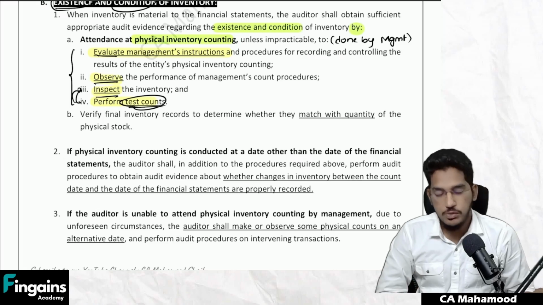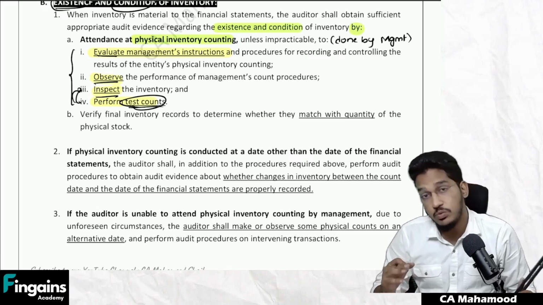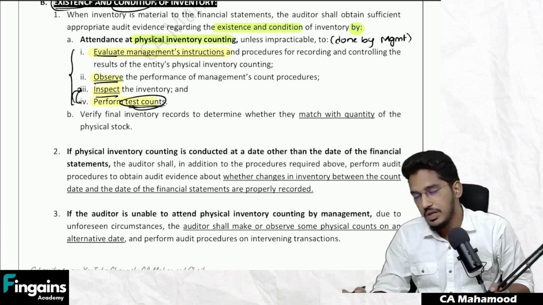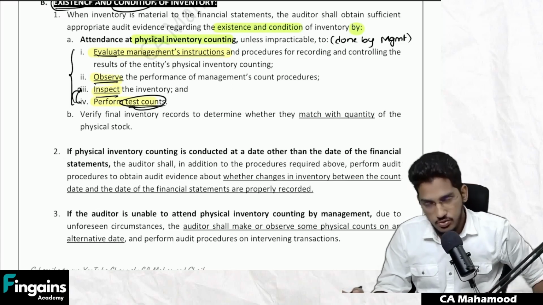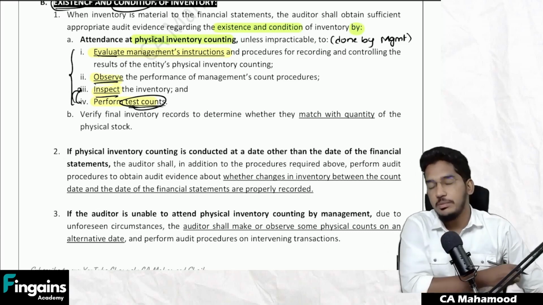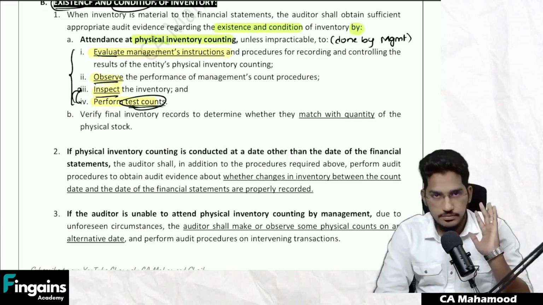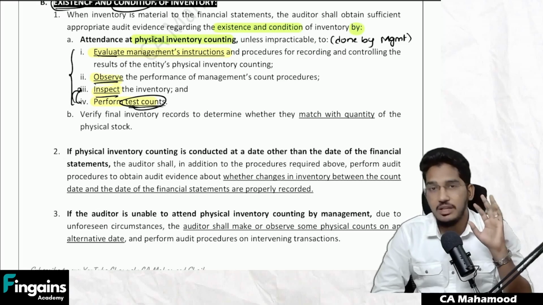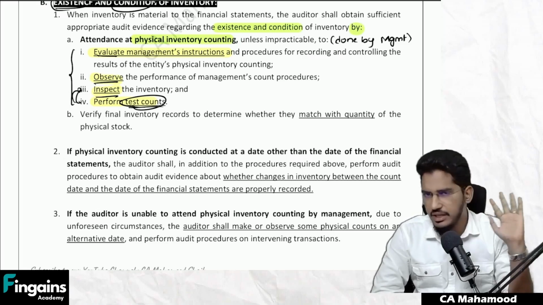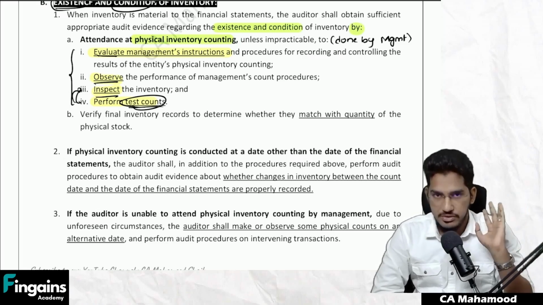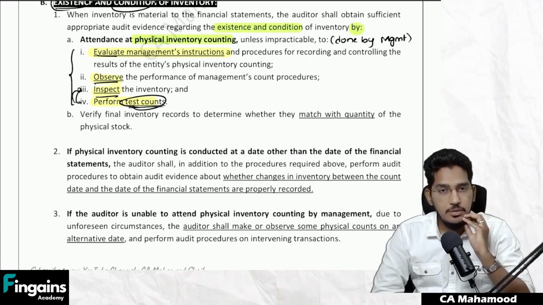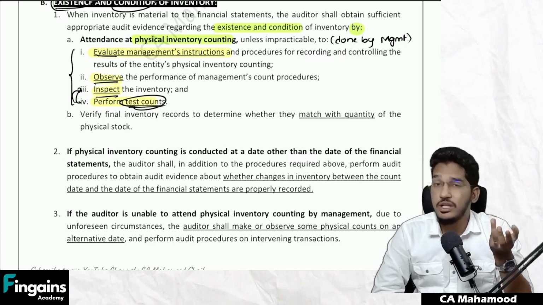So don't worry, all the questions will not be like this. Sometimes you might expect these kinds of questions also. That's why what I always suggest to students is, if you are unable to attempt for 100 marks, it is fine. Don't worry. If you are unable to attempt for 100 marks in the examination, that is completely fine. See, some people get depressed when they are unable to attempt for 100 marks. There is no reason to get depressed here.